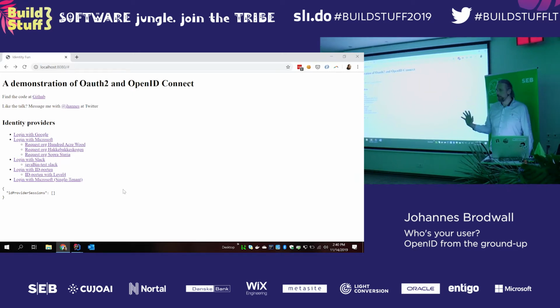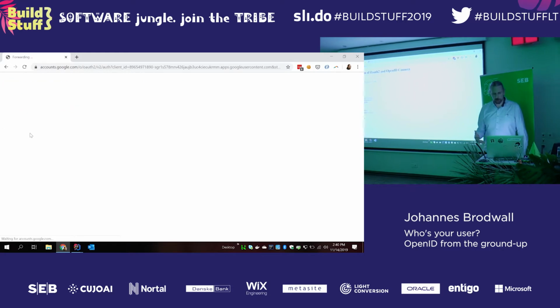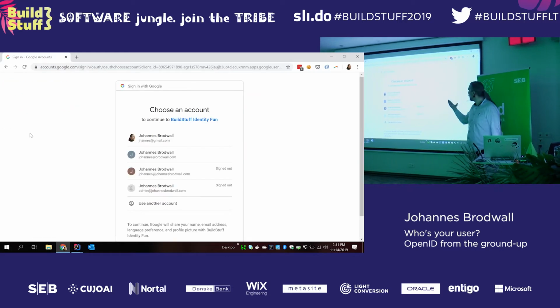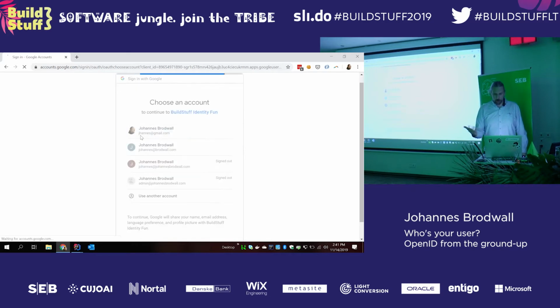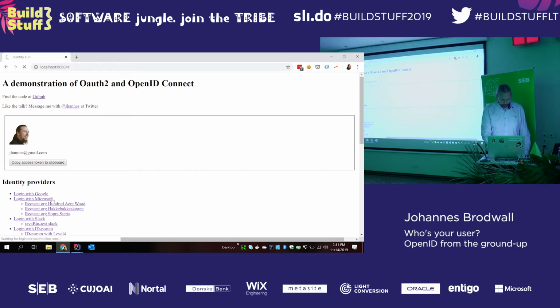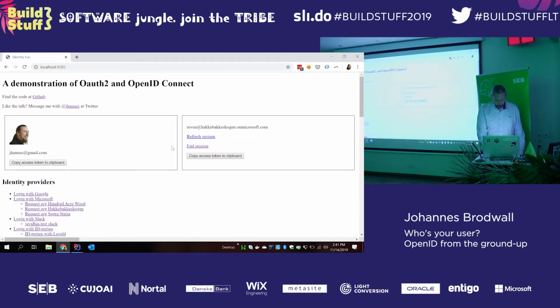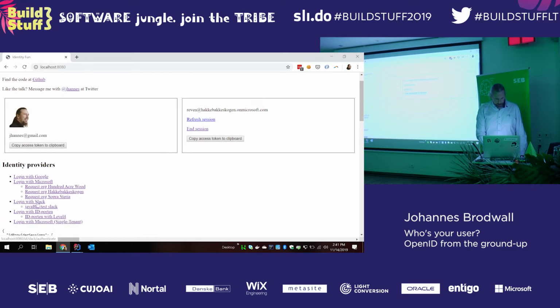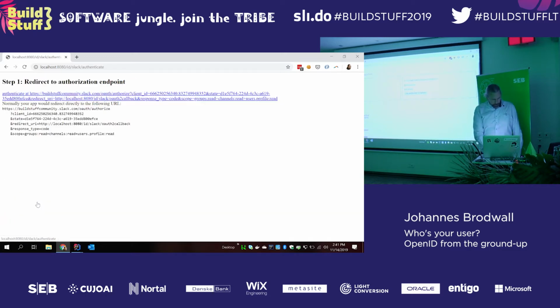Instead, I will be clicking around in this application. What you will be learning is what happens under the cover when you make an application that allows you to, for example, authenticate with Google. So in this case, I have an application that lets me know who my user is with Google, or in this case, I have a user that's authenticated with Microsoft. That happened very fast. Or you can have even a user that is authenticated with Slack.